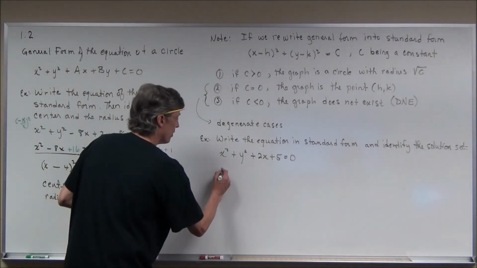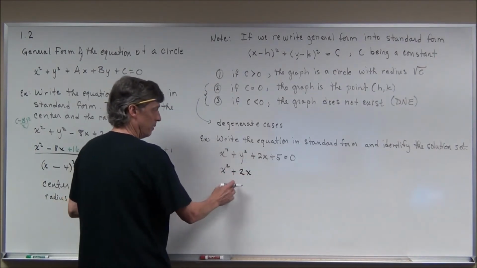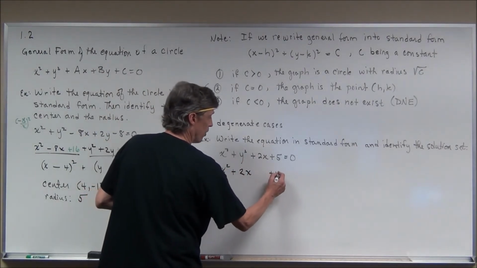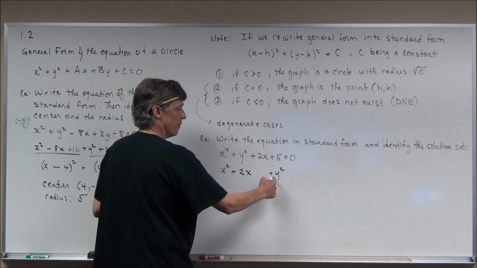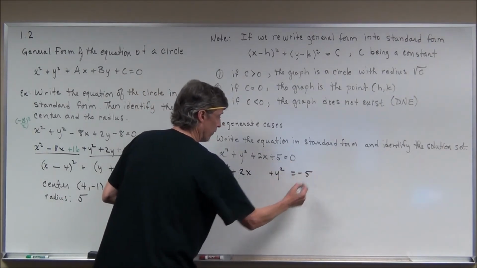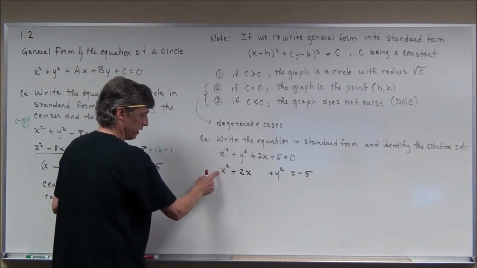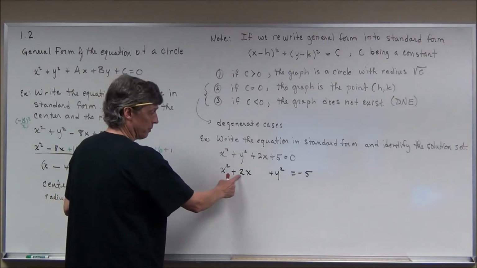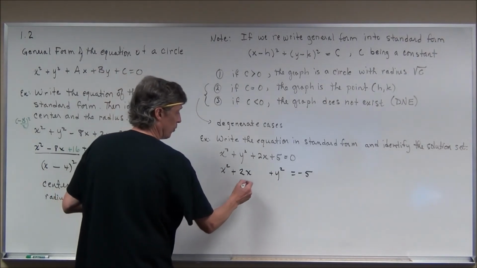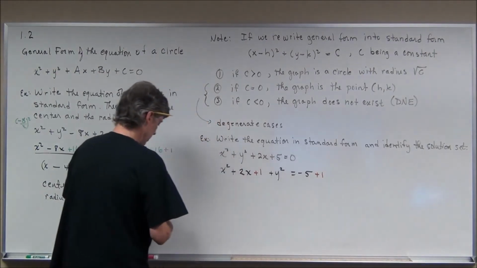Now in this problem, I only have to complete the square for the x's, because there is no linear term with the y variable, so I just leave a space. I'll put plus y squared, which is like the quantity y minus 0 quantity squared, and then I'm going to subtract 5 from both sides. I get a negative 5 over here. Now to complete the square, I take half of the coefficient of my linear term, positive 2, because my lead coefficient is 1. Half of that is positive 1, and then I square it, so that's a positive 1. So if I add 1 to the left, I have to add 1 to the right.